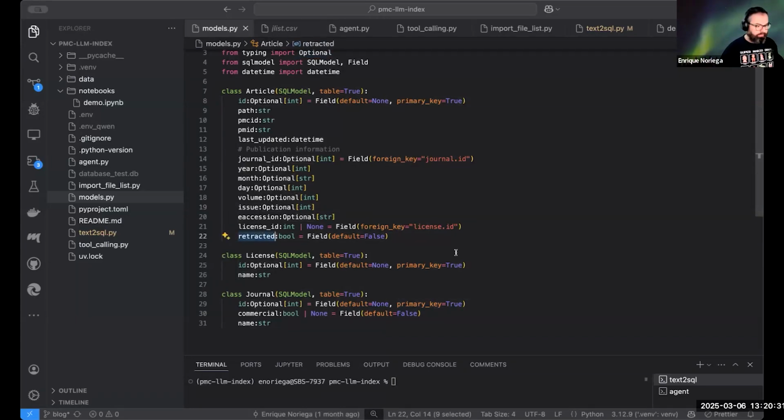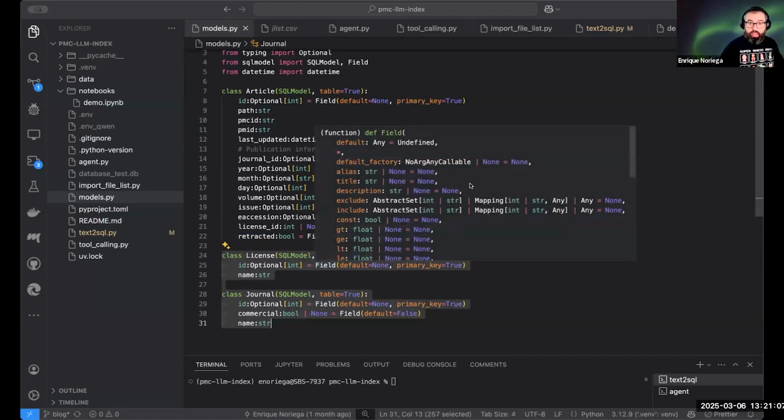Sometimes some papers might be retracted for various reasons, like the author plagiarized something and it was caught, or it turns out that there was a mistake in the methodology and the results are not valid, or it was proven false otherwise. These papers are not deleted, they're just retracted. So we need to know that. So this is the central piece for our data model. These are ancillary classes or tables.